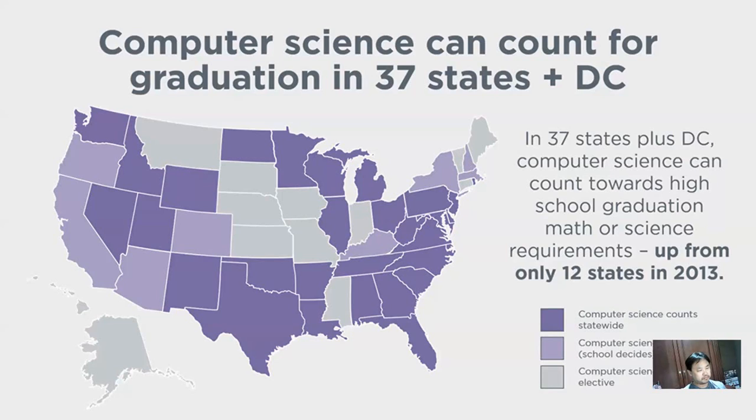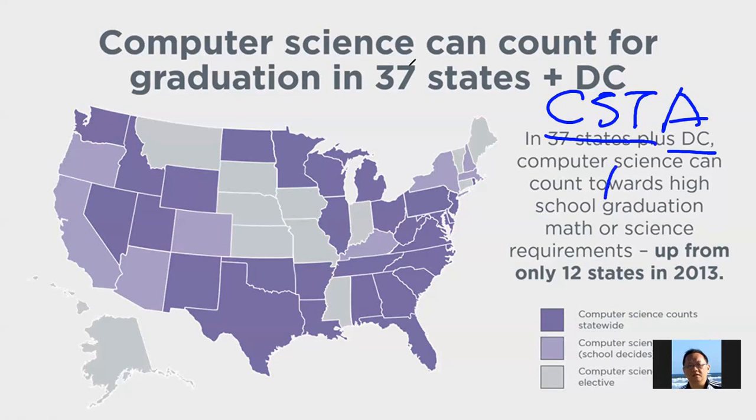field, right? But the problem right now is that in high school, there is no unified high school computer science standard. So some schools, this one, the chart you see right here is the CSTA standard, Computer Science Teachers Association, backed by ACM, Association for Computing Machinery. So this one your dad should know. ACM is very famous, and ACM holds many computer competitions, and I'm a member of CSTA as well. And as you can see right here, not every state has a computer science standard. Some have that, some don't. And as you can see, your state may have it, and you have to check your own state standard.